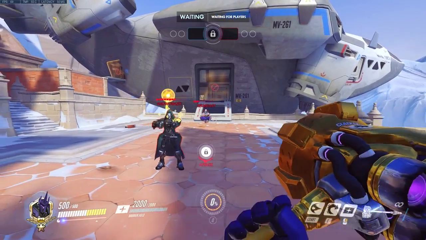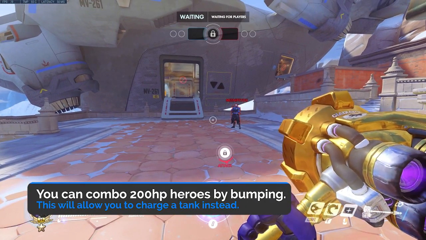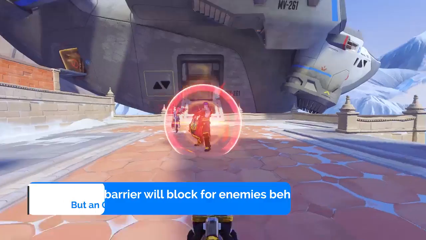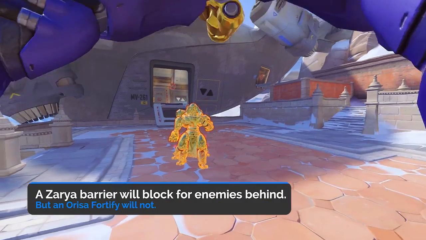Instead, I crouched and then Fire Striked for a more optimal straight angle that can hit all enemies regardless of distance. I also discovered that a Shatter Fire Strike combo combined with a charge can one-hit all 200 HP heroes from the charge bump. This will allow you to prioritize charging tanks instead. Zarya's bubble will block Earthshatter for her allies behind her, but an Orisa's Fortify ability will not.